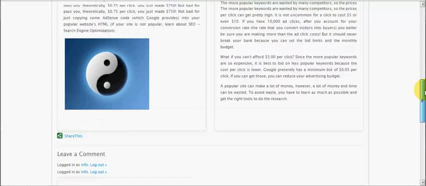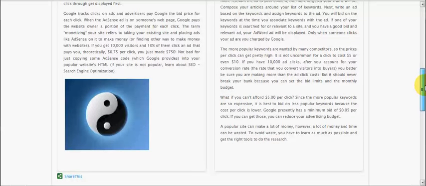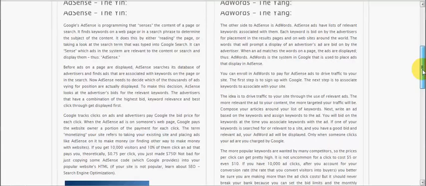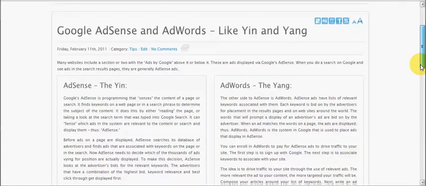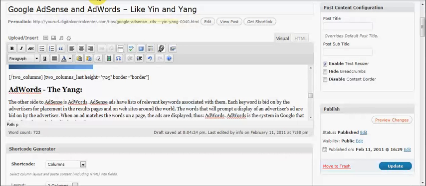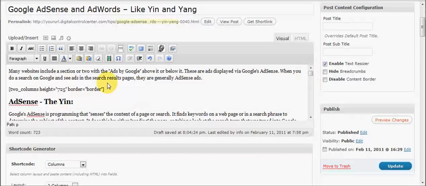Now, so you can see the difference in the appearance, I'm going to show you the columns without borders. I'm going to go back to my edit post. I'm going to highlight the first opened column like I did before. So we're going to stay with 2 columns, no border. Going to take off the height and send shortcode to editor.